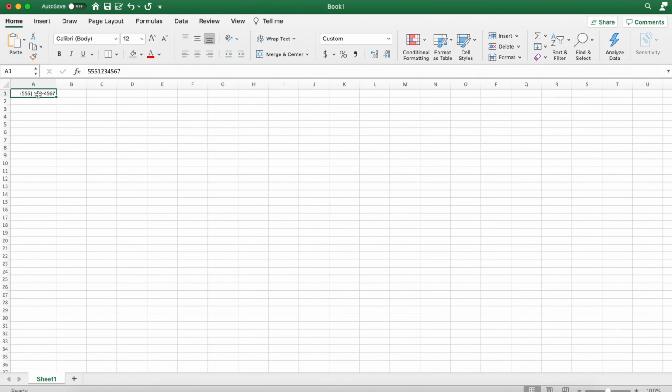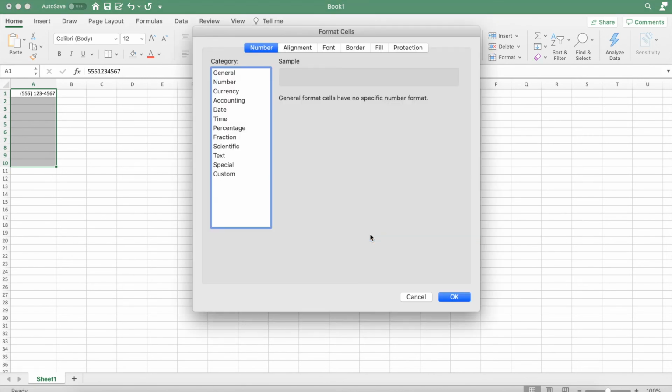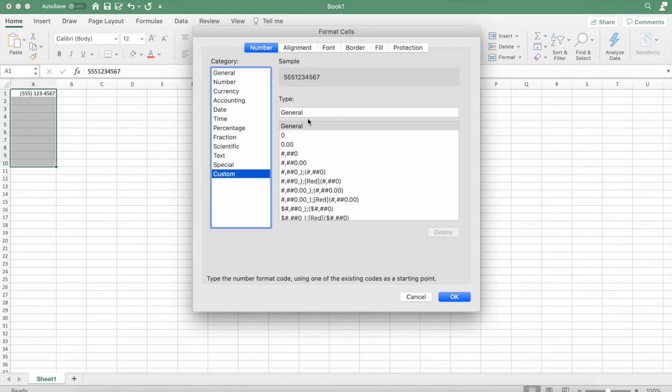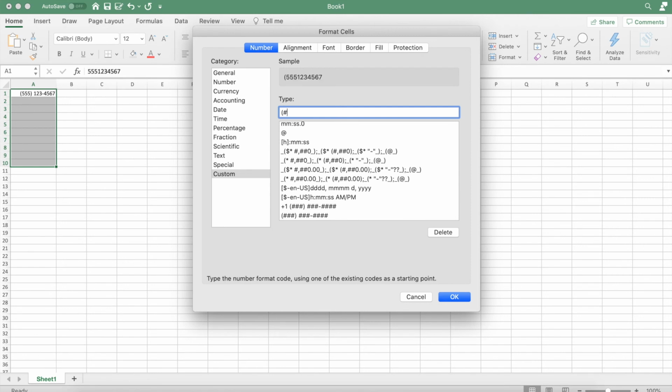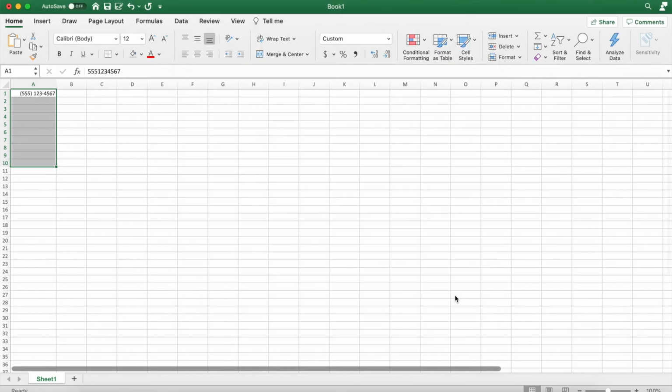So let's highlight a range of 10 cells, and then the format will go back to where we just found it. Click on custom, and then go to the format we just had. We'll type it in again real quick, and then we'll hit enter or click OK, and now it should be the format for all these cells.